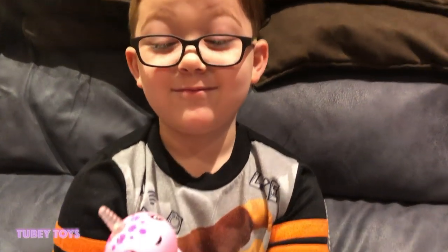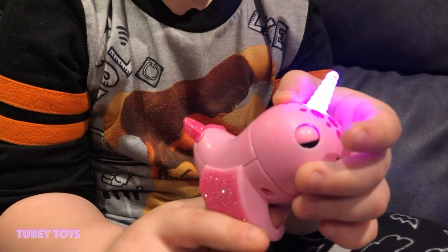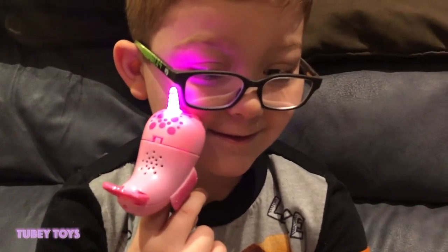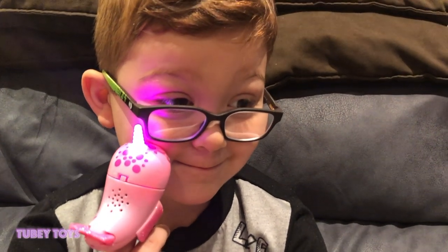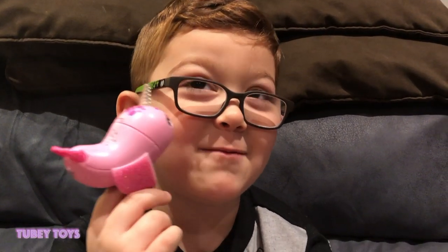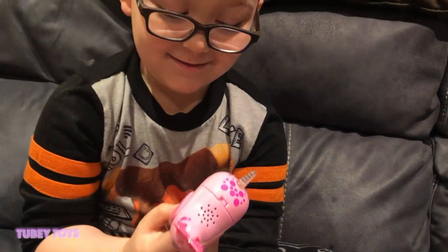Then you can tap its head right here twice. Tap it again twice. Oh my god, that's like a swimming motion also! Now hold your finger there for two seconds — she farted! Now put her up to your cheek. I knew it was going to come like for kissing because it was right on my cheek. And even her tail moves — is that cute?